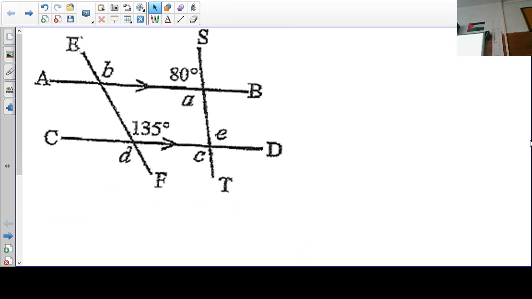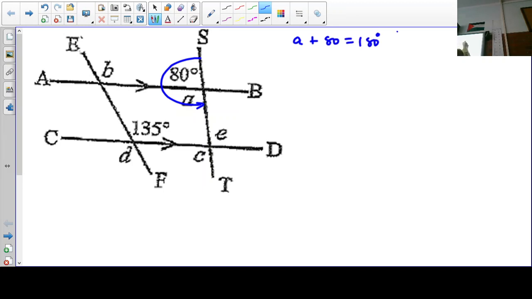Okay, so what you can calculate first is A. You could have calculated something else first, but we try and do it in order. Otherwise, if you can't, you can jump it up. People, A plus 80 is equal to 180. Why? Straight line. So A is equal to 100 degrees. Not so? I put 80 in there, 100, sorry.